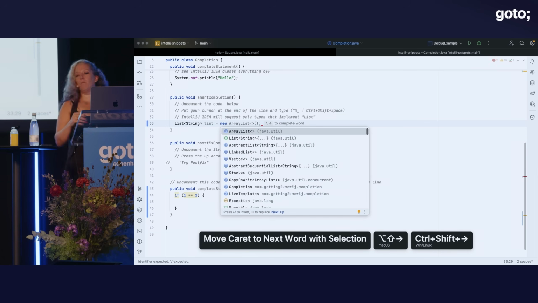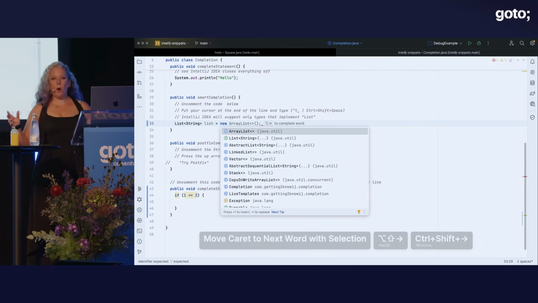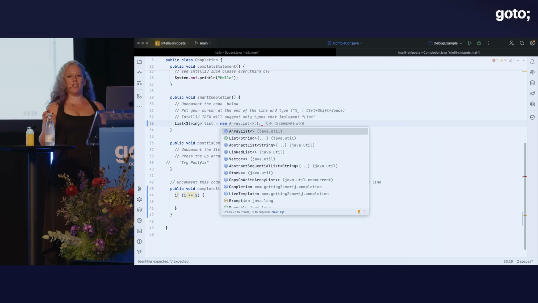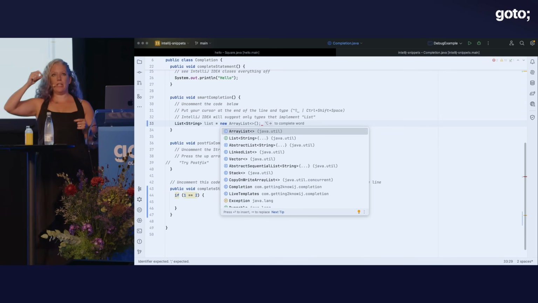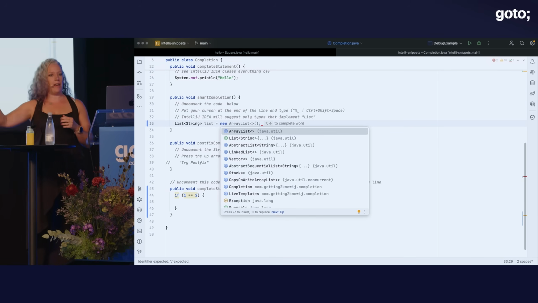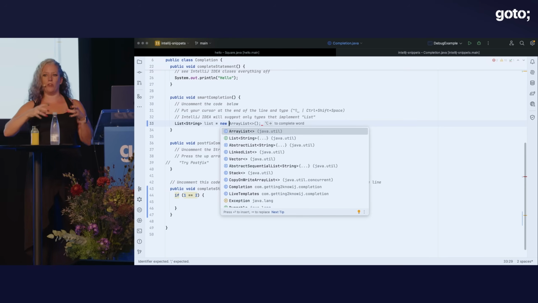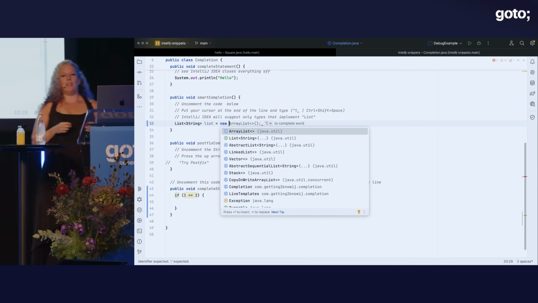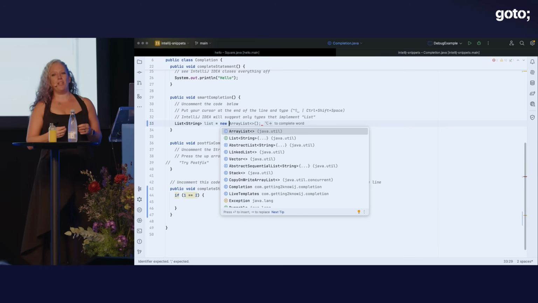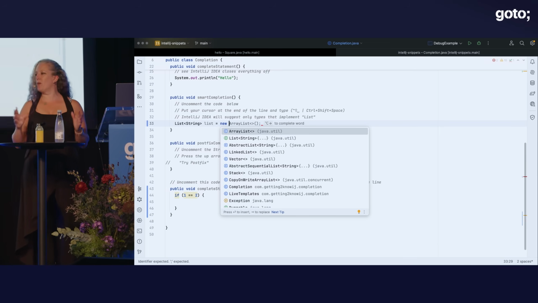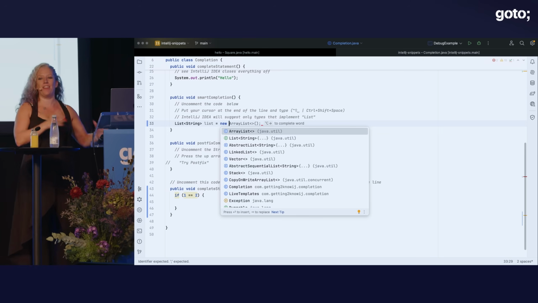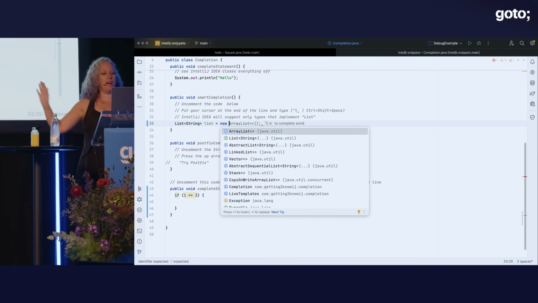So we know about basic completion. IntelliJ IDEA just automatically pops up a whole bunch of suggestions, kind of random stuff that's kind of vaguely in the same area as a list. And we also have this new full-line code completion, which is a machine learning completion, but it doesn't dial outside of your code. It's all local on your actual machine. The full-line code completion is kind of irritating to me when I'm demoing stuff, because it usually guesses correctly what I want to do, and it negates the other thing I'm trying to demo. So ignore that for now.